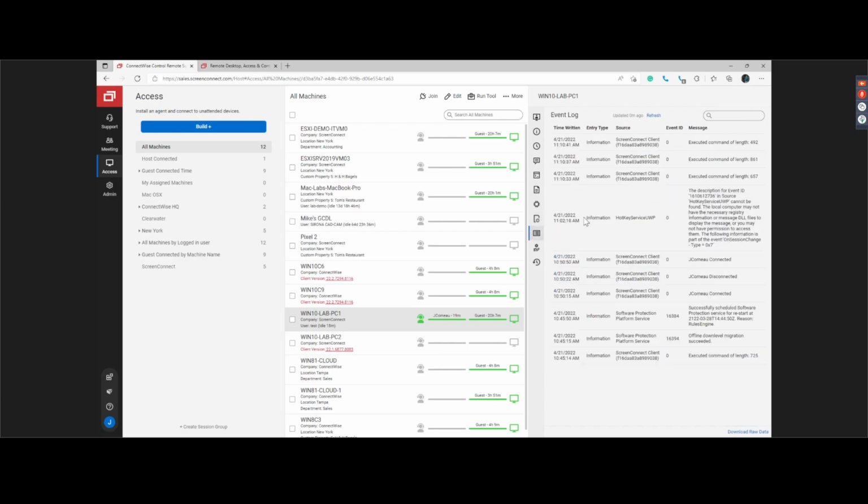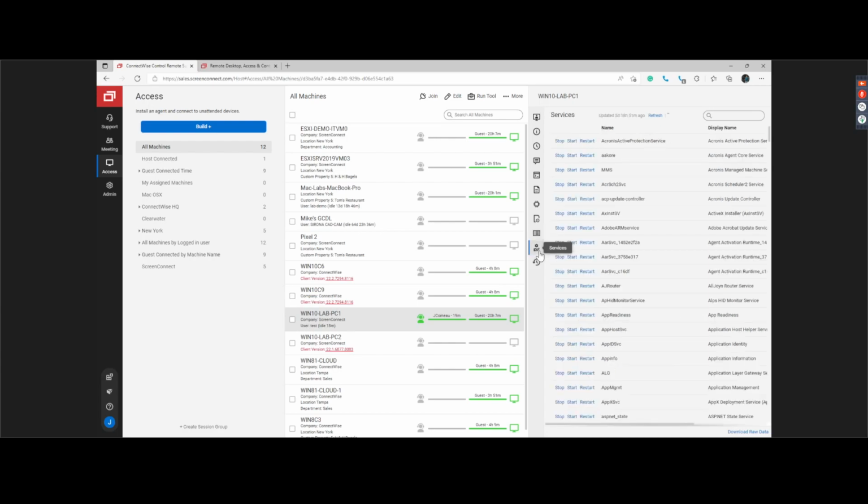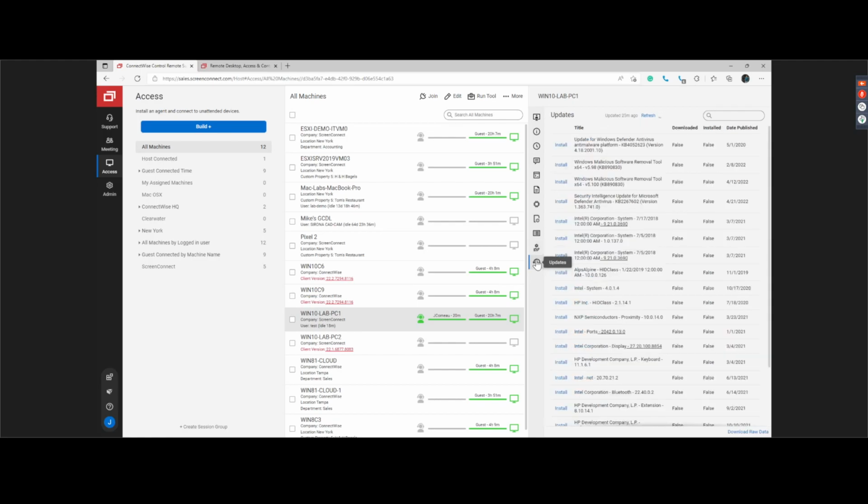Like I was speaking about, we're going to have a more detailed event log. We can stop, start, and restart services, as well as push out Windows updates. So these are all going to be able to be done without making a full connection to that computer. They are not able to be scripted out. So we are not an RMM, but we are a very functional remote access. So we can do these things. It's just not possible for them to be scripted in.